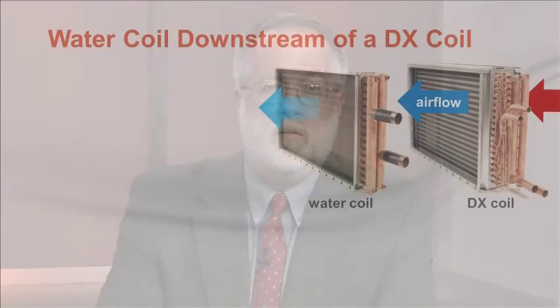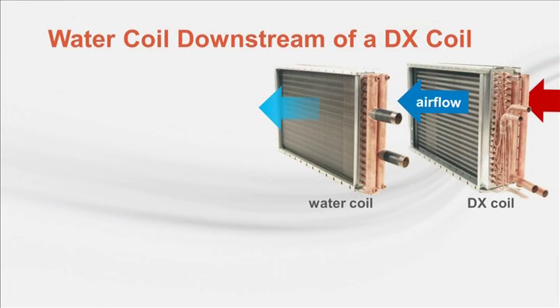Most of the time when we think about water coils freezing, we think about cold weather. So we don't have to worry about freezing an inactive water coil during warm weather, correct? Wrong. Water coils do not discriminate when it comes to the source of sub-freezing air. When a DX cooling coil is located upstream of a water coil, it can sometimes produce sub-freezing air that can cause the downstream water coil to freeze.